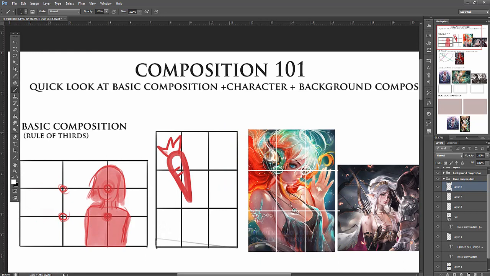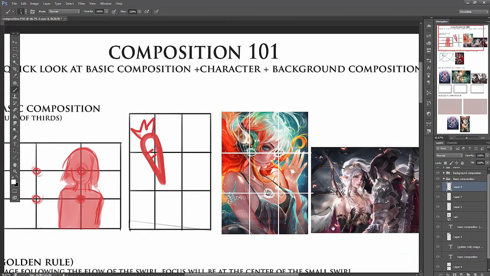So this is a good place to put whatever you want your viewer to focus on. So I kind of put her head there. And of course her necklace is on the second line of third, and these two are the focal points. You don't necessarily have to put the element exactly on the focal point. It helps, but as long as it's close to the focal point, or the focus line here, it's good. So kind of just pointing it out.